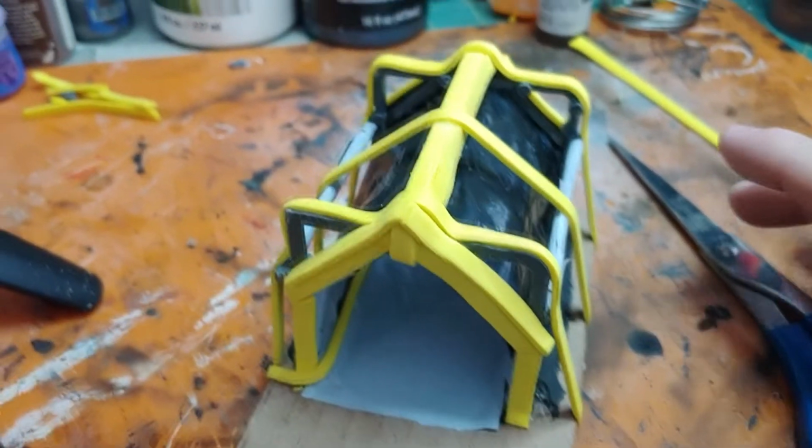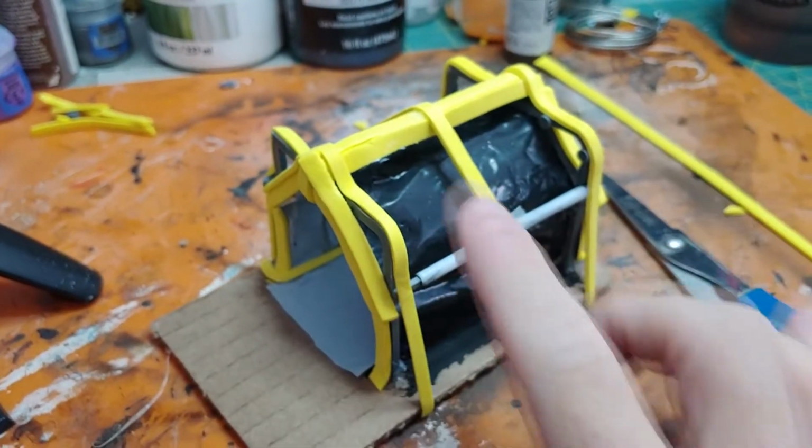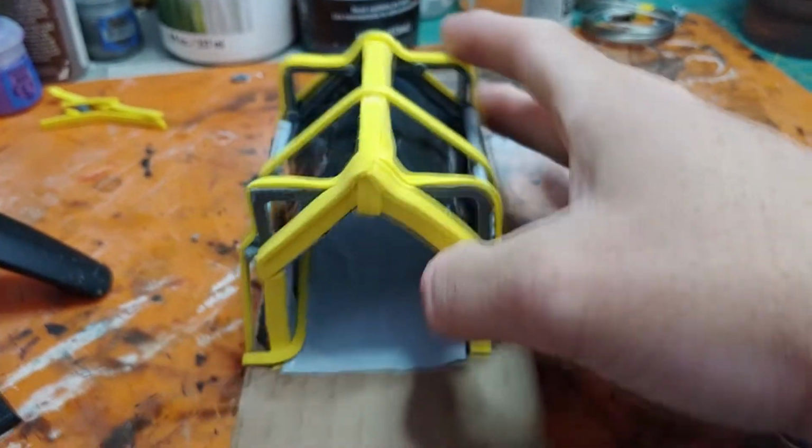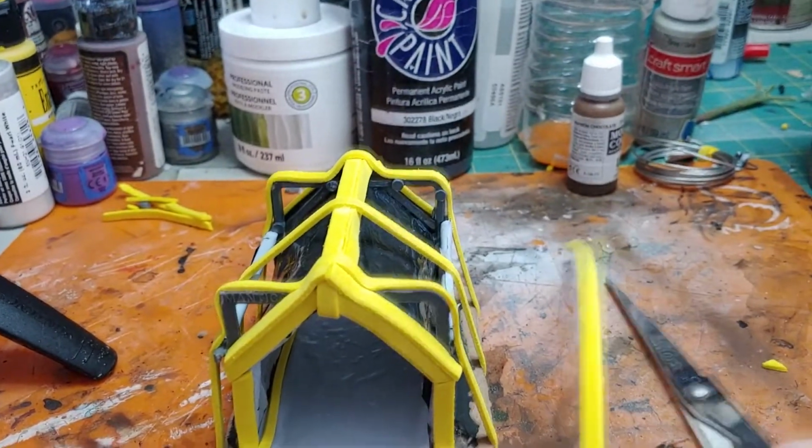And as you can see here, I've added more strips to the tent, and I've pretty much covered up all the sprue. I will add some more here to the inside. This just trims things out.